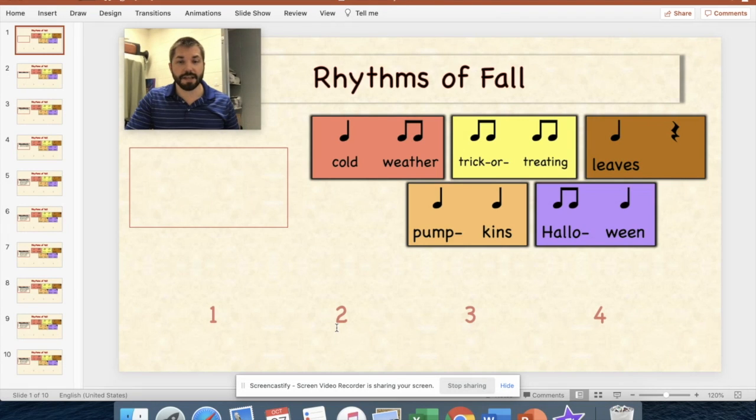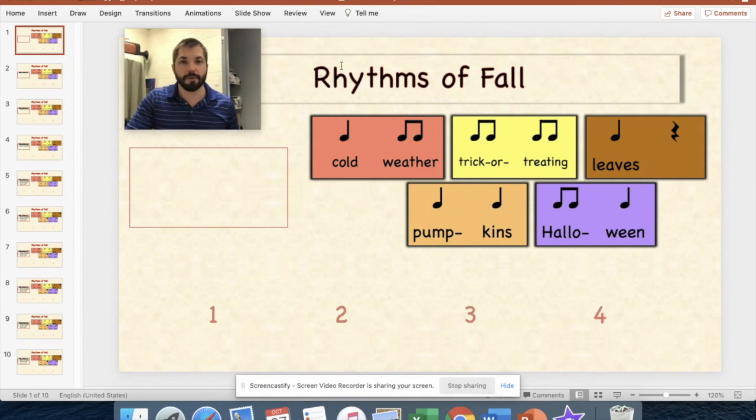Okay, for this next activity, we are going to do some rhythm building blocks. So you will need your rhythm sticks from your toolkit. Remember, if you don't have your toolkit, you can find any other found sounds, any two sticks like pencils or plastic pens, or even wooden or plastic spatulas from your kitchen could work if you have permission to use those. Grab your sticks, and we're going to make some rhythm patterns here.